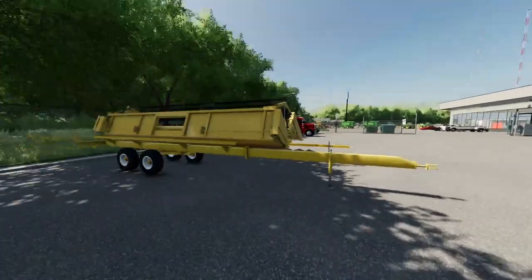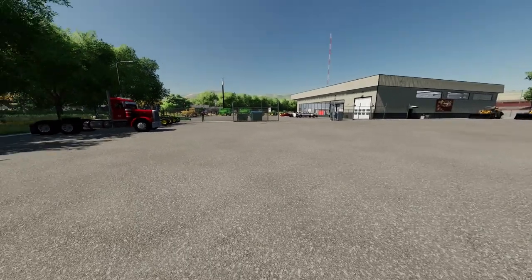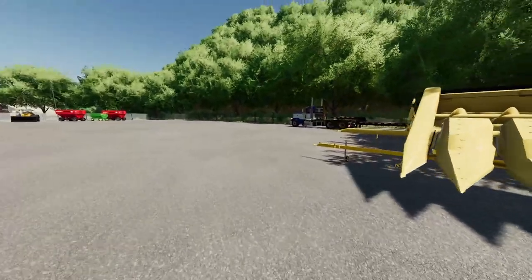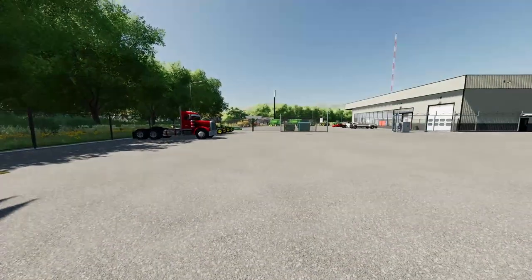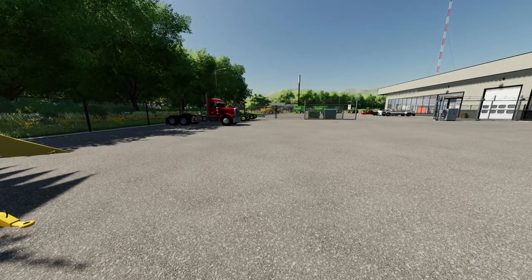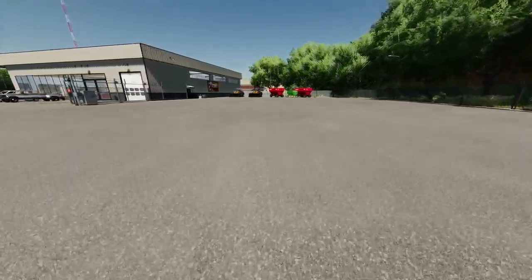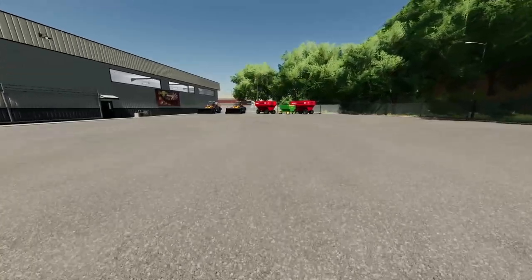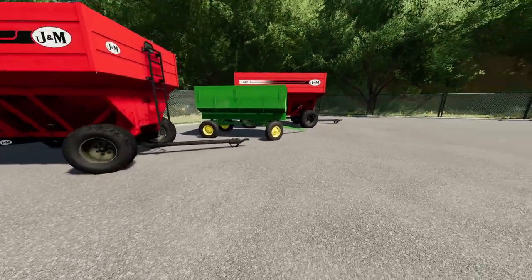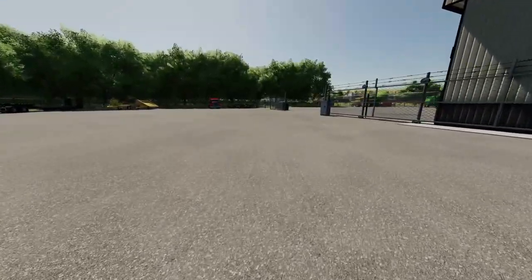So I talked to the gentleman inside. He told me to come out, take a look at these. His name's George. He's the sales manager here at Smith John Deere. It's not a bad deal, honestly. He's got this New Holland. It was a trade-in. He's offering both heads, both trailers, and the harvester for $96,000. It's a discount of 10 grand over MSRP. So, I think we're actually going to do it. I'm asking him about a trailer as well. I want to see if I can't buy one of these J&Ms here, because we're going to need something. So I'm waiting to hear back on that. I'll let you guys know as soon as I know more.